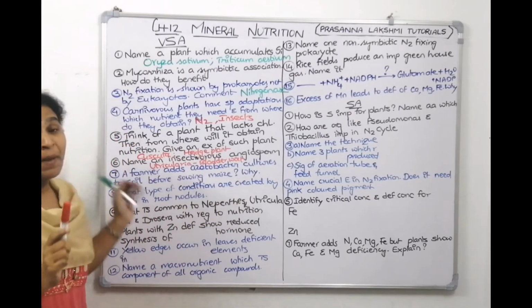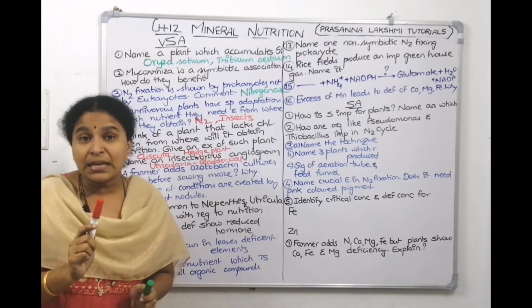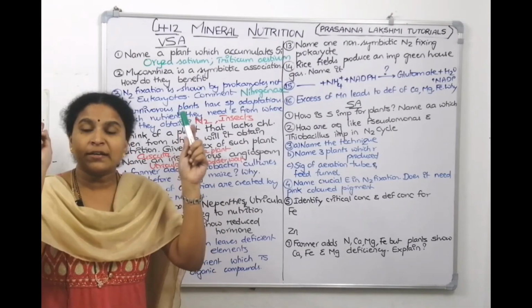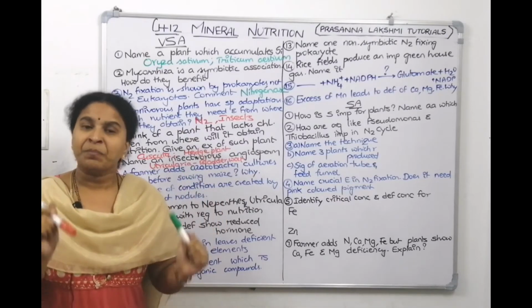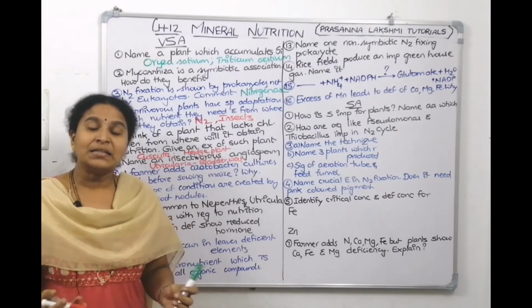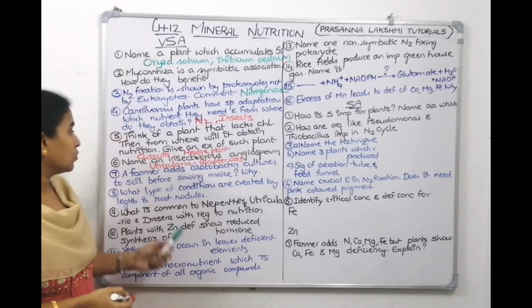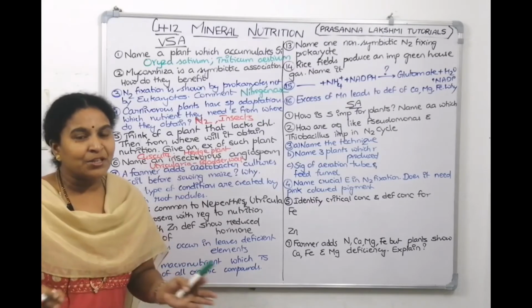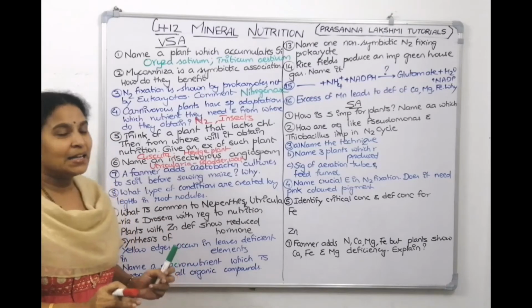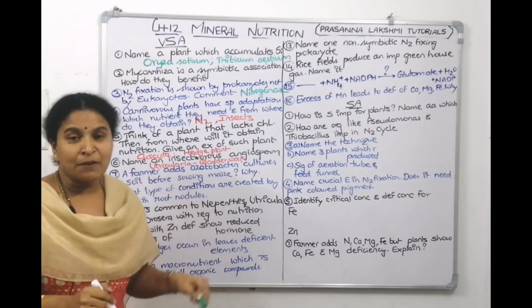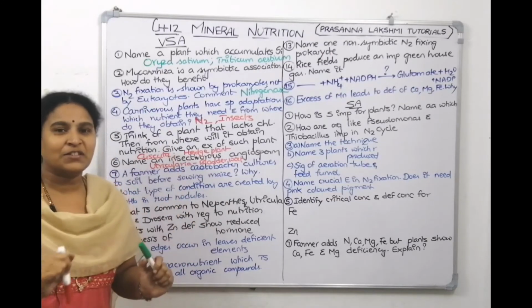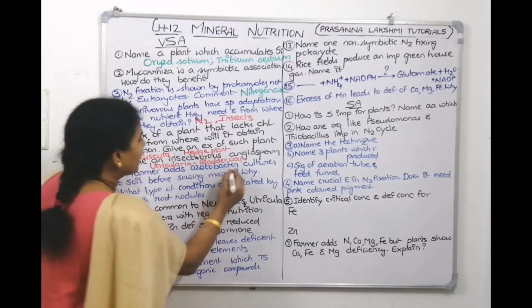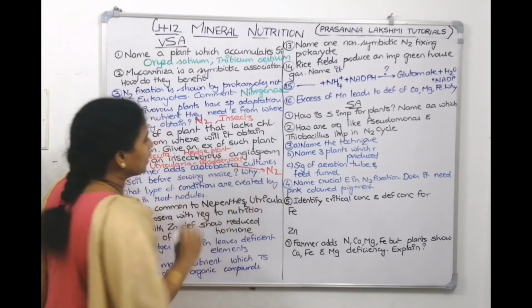Next question. A farmer adds azotobacter cultures to the soil before sowing maize. Why? Azotobacter is a free-living bacteria. If you add the azotobacter to the soil, it can convert the atmospheric nitrogen and make the soil enriched with nitrogen so that the plants can grow nicely using that nitrogen. So, he is a clever farmer then. Instead of adding urea and damaging the soil and ecosystem, he is doing organic farming. He is growing bacteria first so that the bacteria will do nitrogen fixation and plant can use that nitrogen. Now, why means the azotobacter will fix nitrogen in the soil.